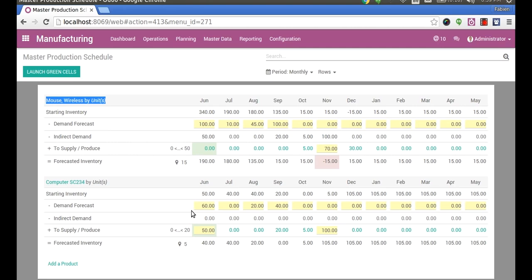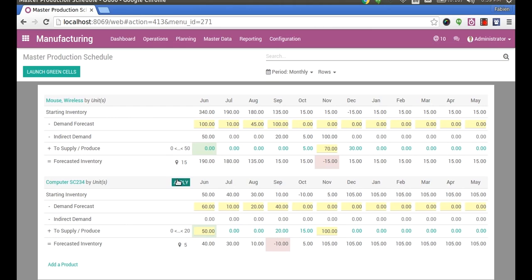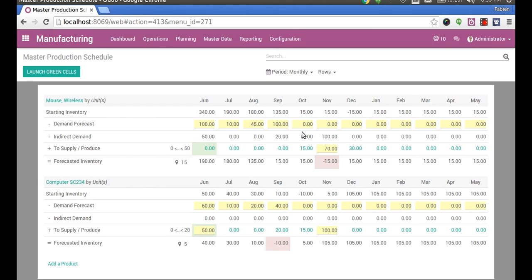And when you click here, okay, so we can change here or change here. Since I changed it here, I have to apply so that it will compute itself for all components that use this product. So you have to imagine that for a very big manufacturer, you could say, I mix: some products I manage are make to order, other products are managed with minimum stock rules, and others managed with the master production schedule. So it's very easy, usually. You set the finished product and those that have a very long delay in the master production schedule, and the rest I put in a minimum stock rule because it's much easier.